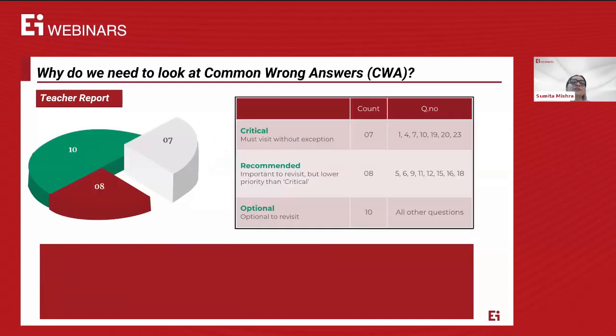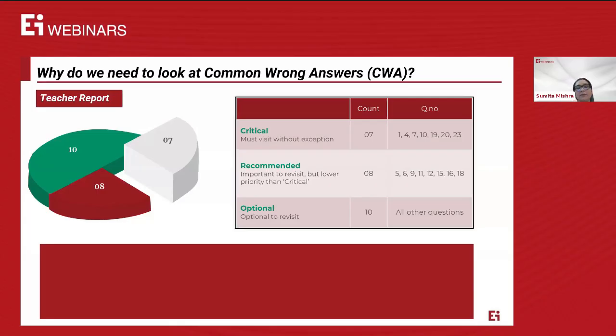So while this is a student report, CARES also provides a teacher report. Now, while the student report was at an individual level, the teacher report is a class-wise report. If you look at the pie here, this pie represents three broad categories of questions. Critical questions that we tag are questions that are very critical to understanding of core concepts in that chapter. And it is very important that those questions are revisited without delay, because if these gaps are not addressed now, they might cause learning difficulties as the child progresses to higher grades. So in the report, we tell you the questions that we have marked as critical.